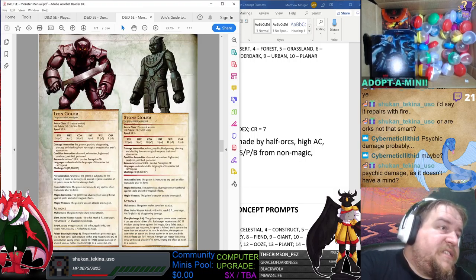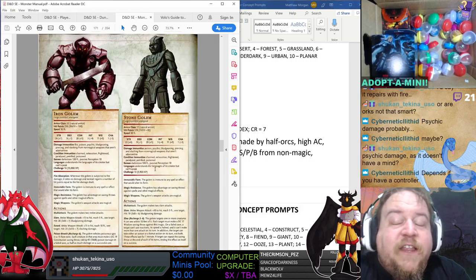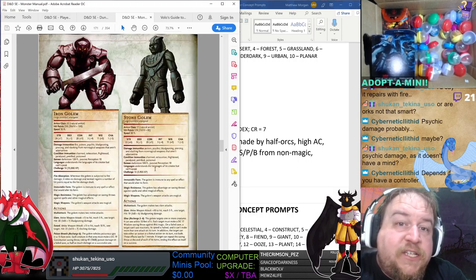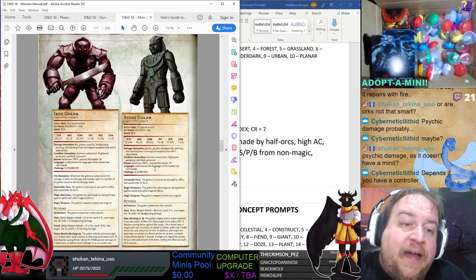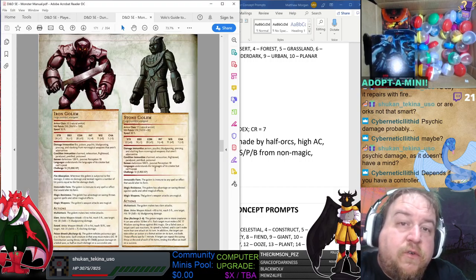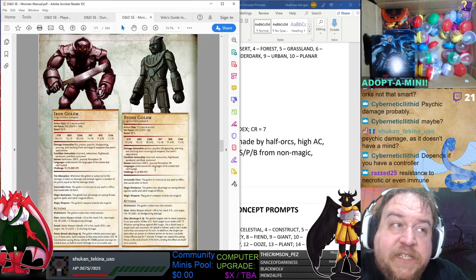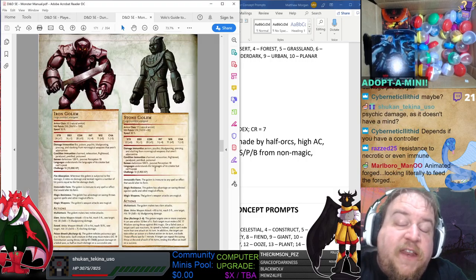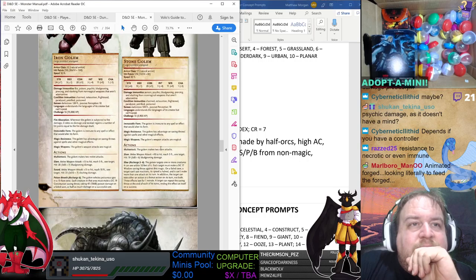Well, this is if it is not immune to psychic damage, or if it is immune to psychic damage, then it is most likely just a vehicle. It requires a pilot because it has a mind, and the mind or the mind-like magics can be altered or damaged by psychic magic. If it is autonomous, I would say psychic damage would, I don't know. I'm seeing and double checking.